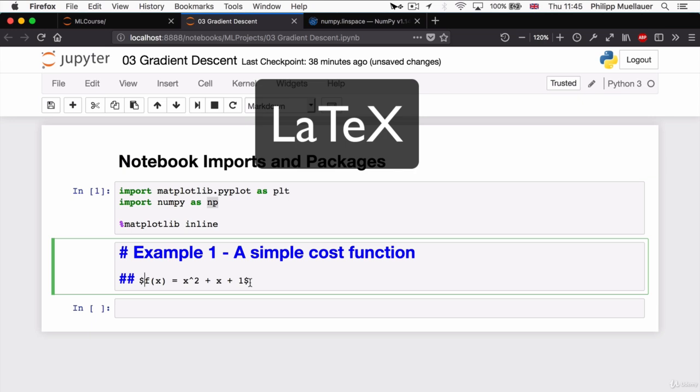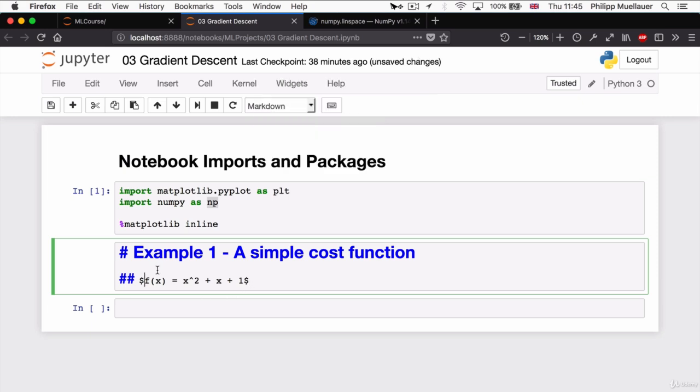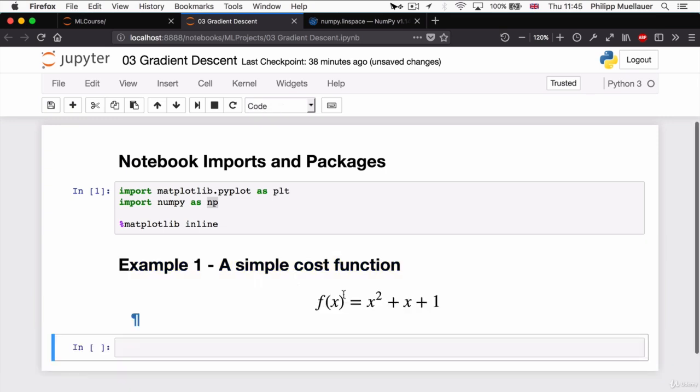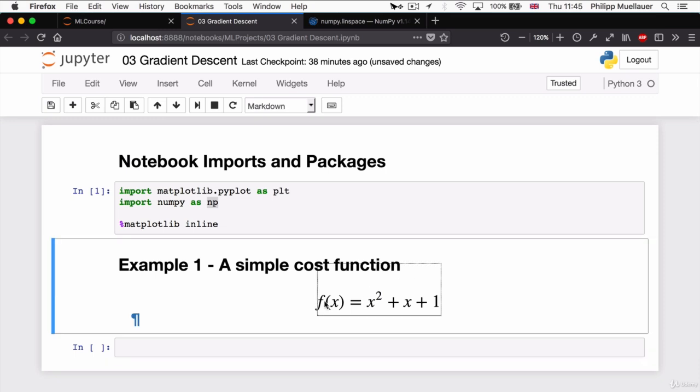And LaTeX uses tags like these $ signs to mark a particular section as a mathematical notation. If I double up on the $ signs, then I'm giving it a different kind of tag, and you can see that it'll have a different formatting as well. So in this case, it's centered.